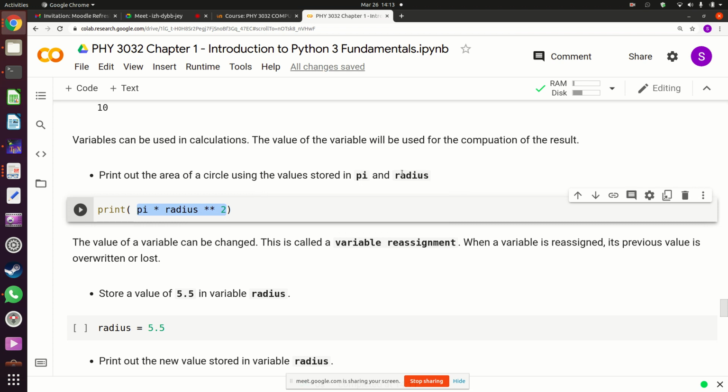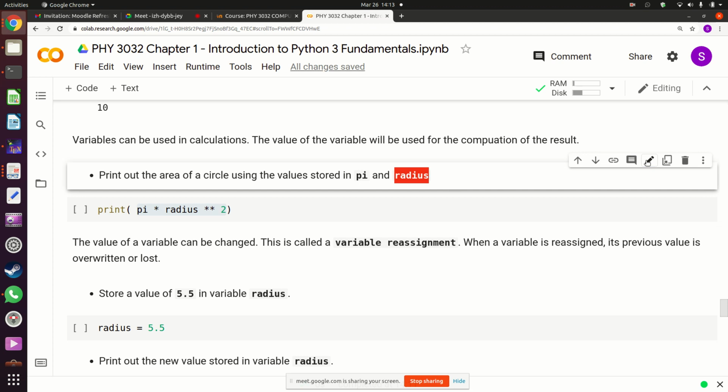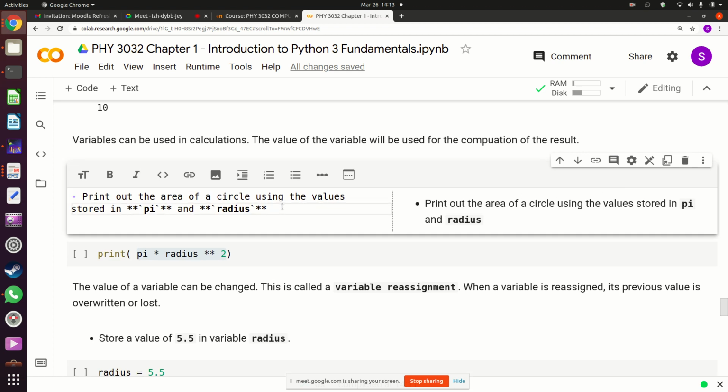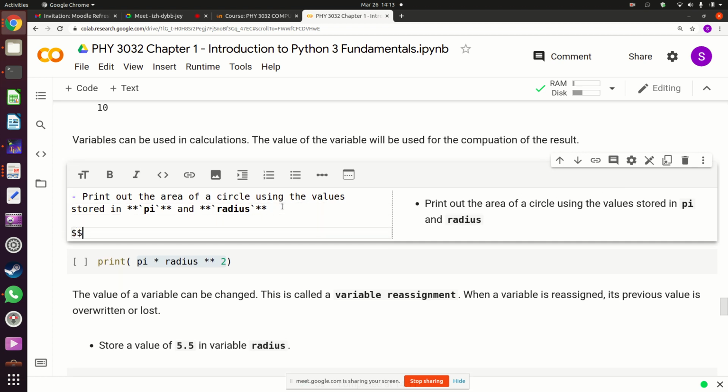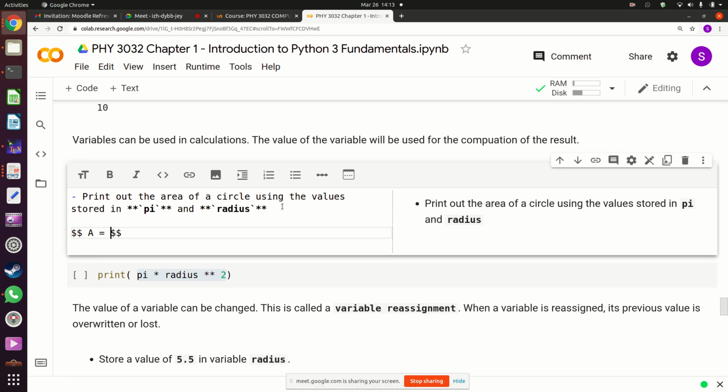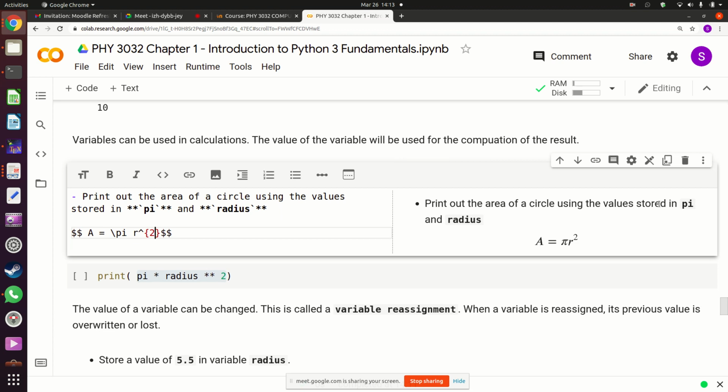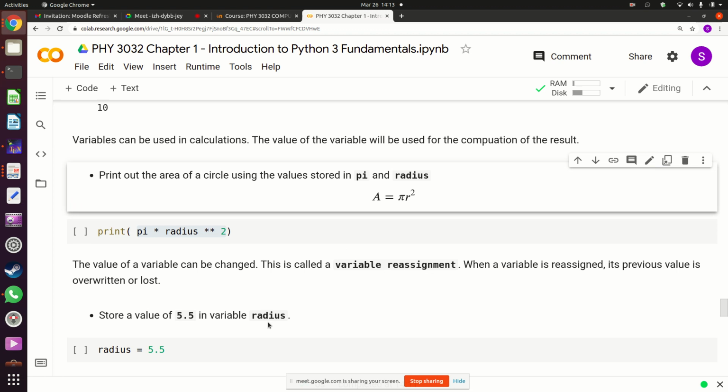Right? The area of a circle is pi r squared.